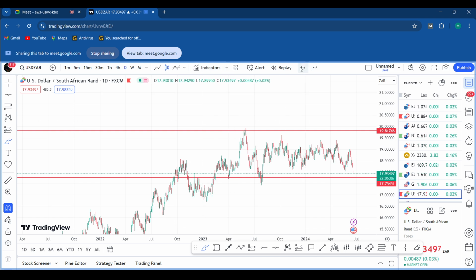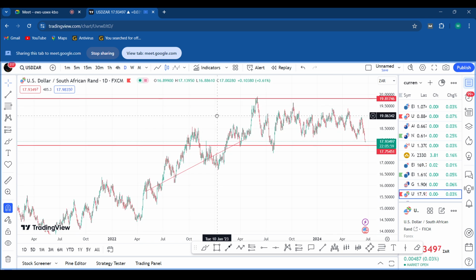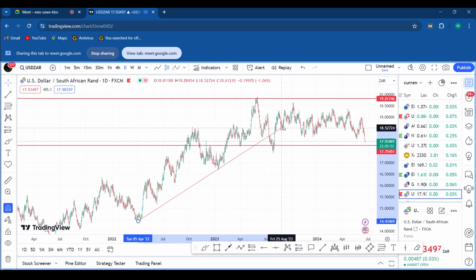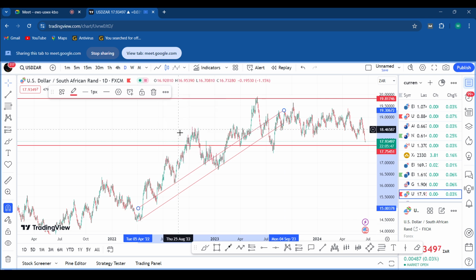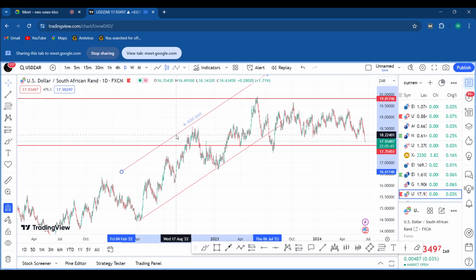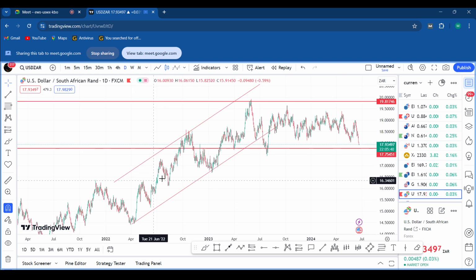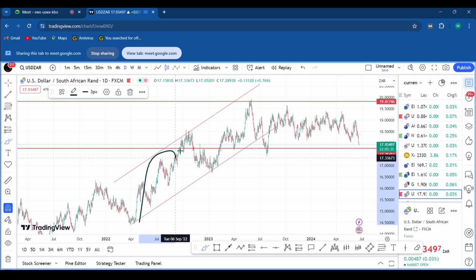Then next thing, we're just gonna be spotting out our trends, so we can go as far back as this, just to build a picture that makes sense. So we had pushes to the upside. What we do on the bottom we do on the top, and vice versa. So we have a beautiful trend right here. The market has been playing within this trend, and the market broke out of this trend.